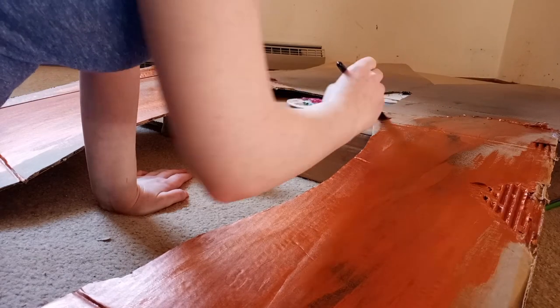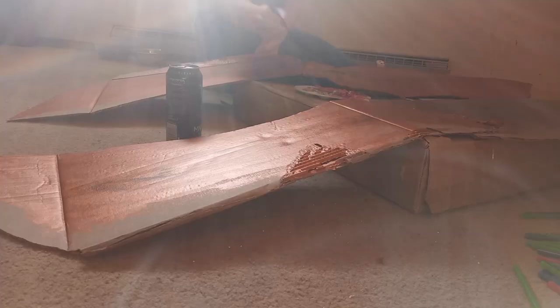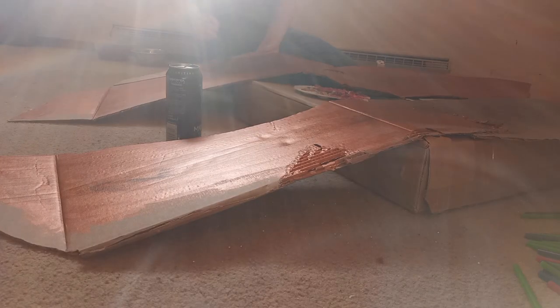I would also recommend just using spray paint instead of doing this by hand with acrylic, but either way works. Spray paint's just a little bit faster.